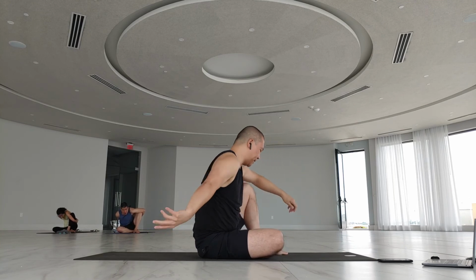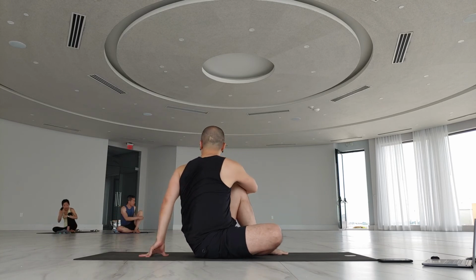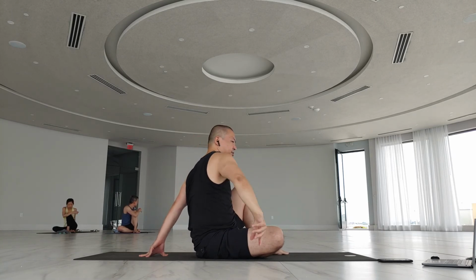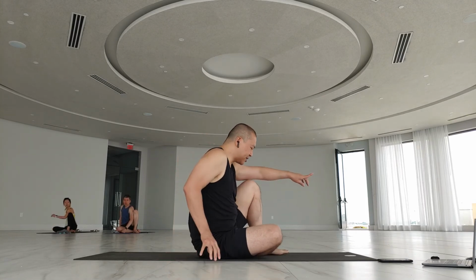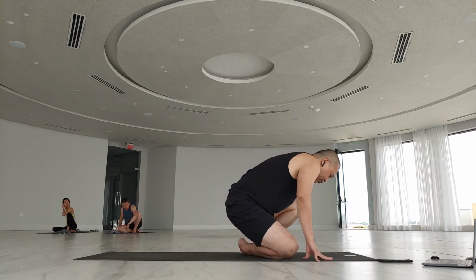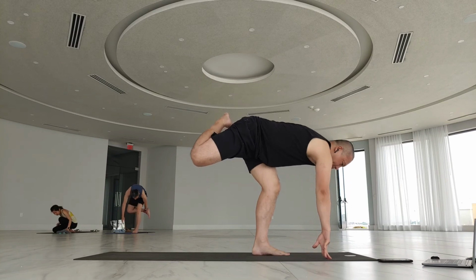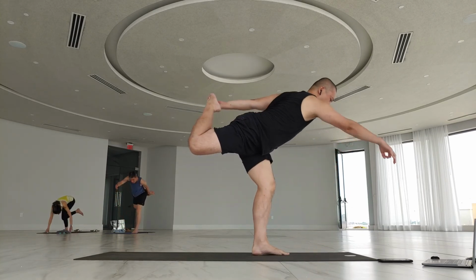Release, take it back up, keep the legs, twist to your left. Back to center, counter twist to the right. Square back, revolve dancer, standing on the left leg. So as you shift forward, left hand grabs to the right foot, as you kick back, lift your torso.